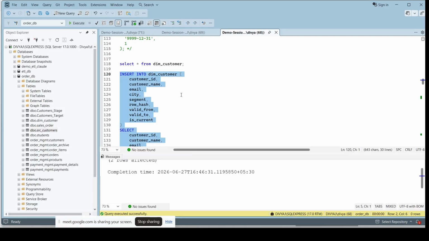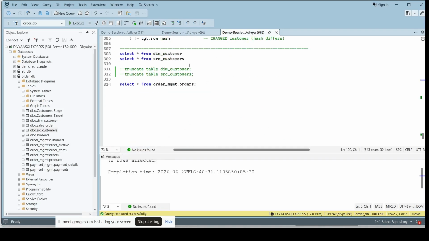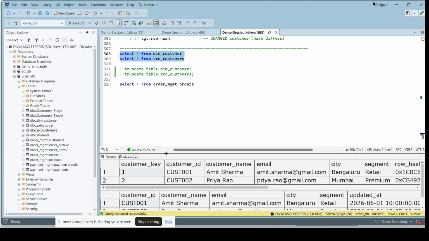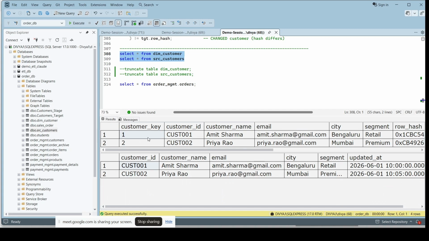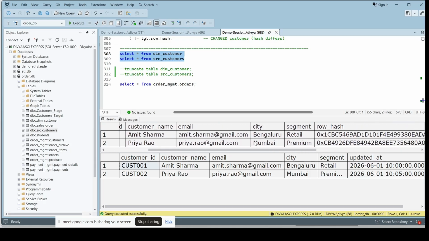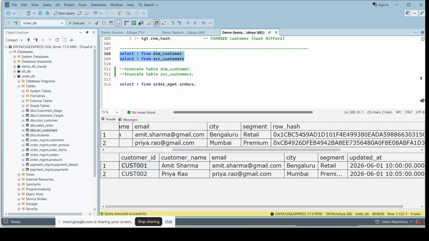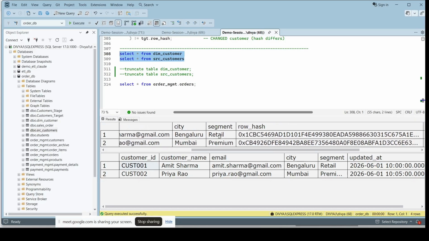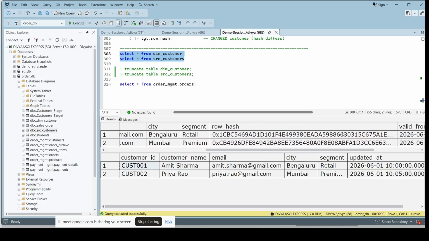Let's quickly run the select queries. Here you can see the customer key is auto generated. I didn't insert anything. Other things remain exactly the same. We have a row hash, which is the hash value of the information stored here, which we'll be comparing later.